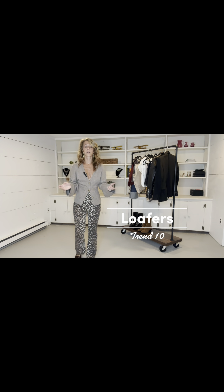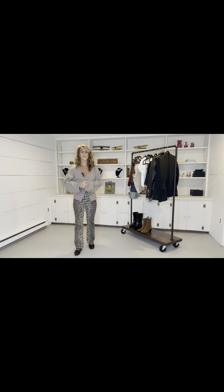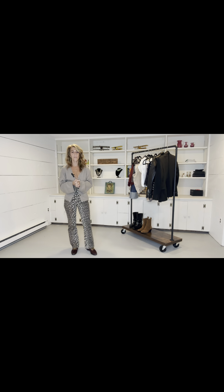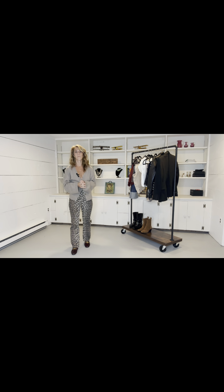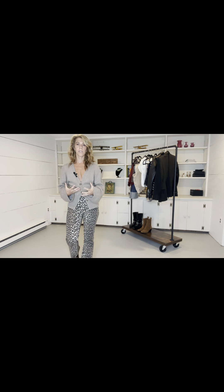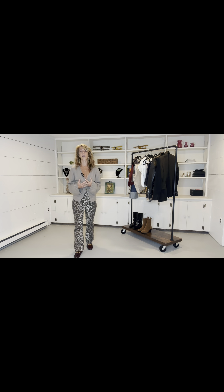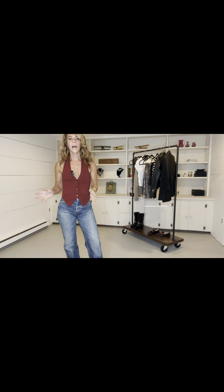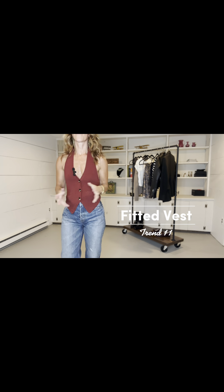So many shoe designers are making loafers — you have a plethora to choose from. I really liked the Sam Edelman ones because I found them to be the most comfortable and not too expensive. These particular ones were $150 and I just thought the richness of the bordeaux color with the crocodile texture giving it a little bit more texture looked really fun.